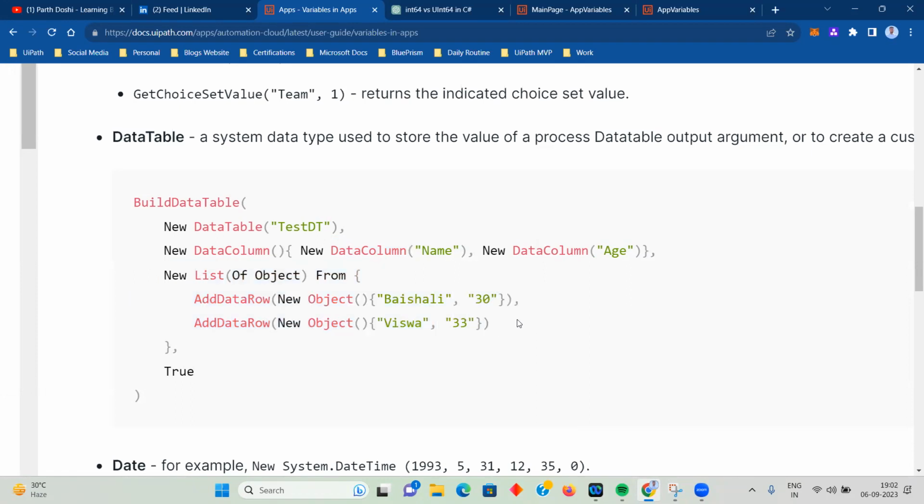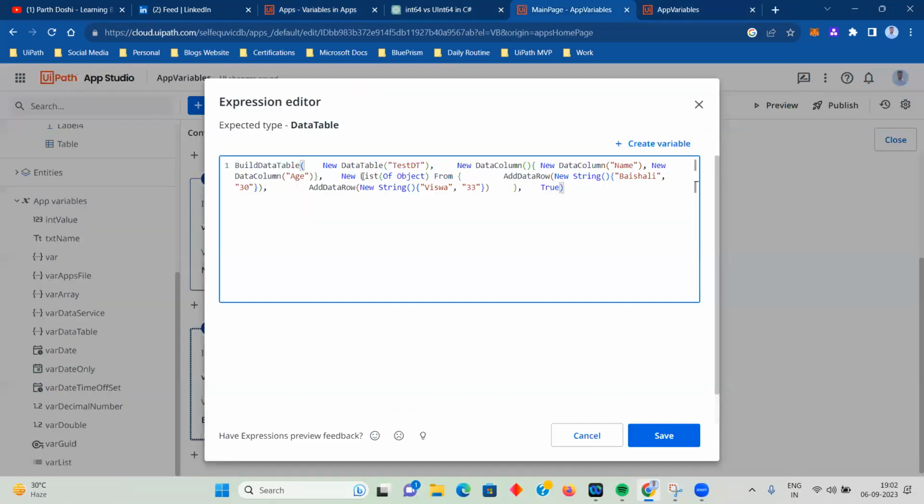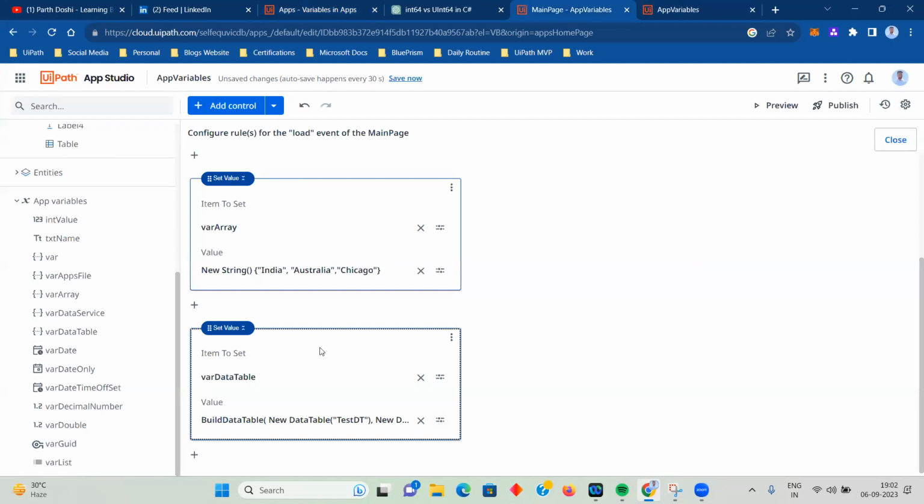Now, these are my static values that I want to display. I don't want to run any process. I don't want to map any data service entity, nothing. I just want to display the default data. I have copied the data from here and edited it over here. I've just changed this to string, the data row, because I don't want to do anything as of now. And this is what you have to assign in your data table.